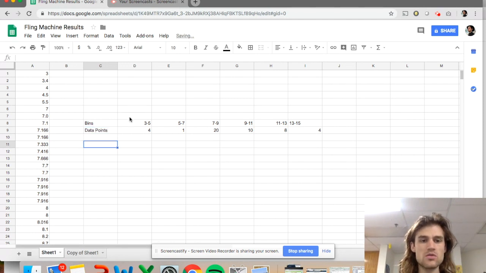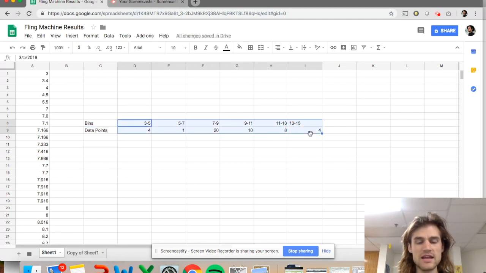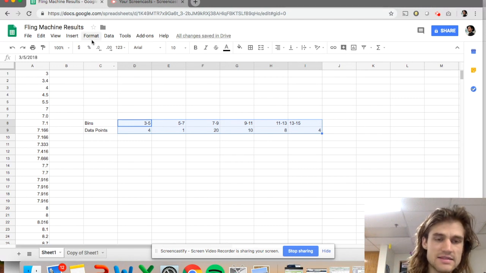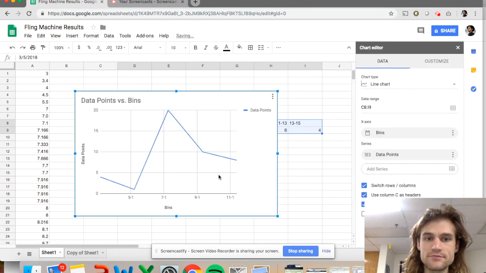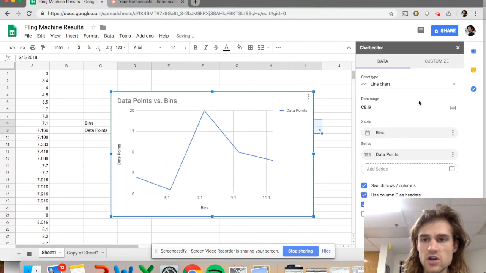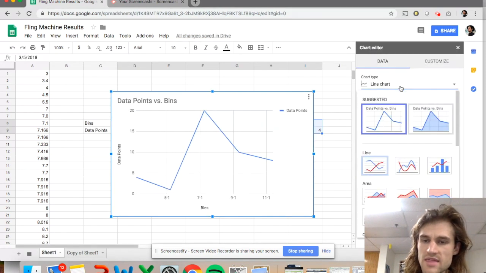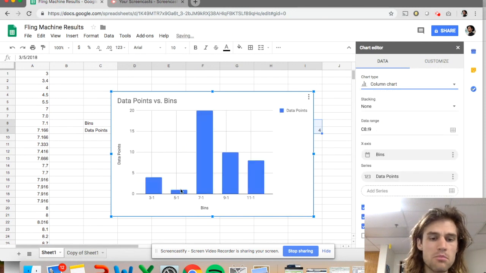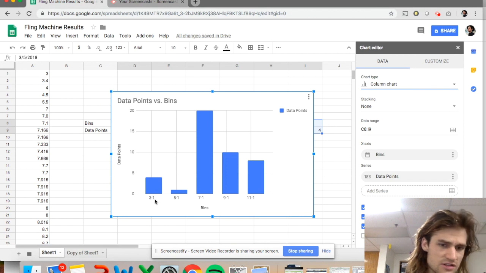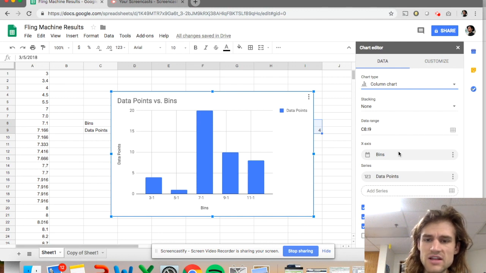Okay, so let's do this. Let's highlight this data, and let's go to Insert, and we'll insert a chart. And here we go. It comes out with a line chart. It's okay. Don't mind that, but I think we can do better if we go for a column bar chart right here. Now we have some interesting things going on. It's 3 through 1, 5 through 1, 7 through 1, 9 through 1, and 11 through 1. Not sure exactly what it's thinking there, but I do know how to fix that.